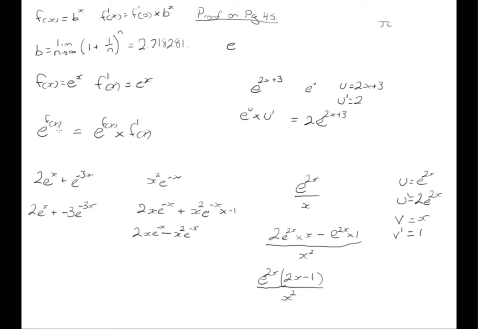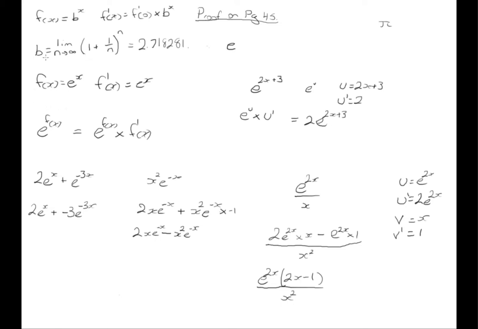What this is going to be is the derivative of this function when x is equal to 0. So any number to the power of 0 is just 1 though. So all of this is really just, the derivative is just going to be b to the power of x, or 1 times b to the power of x. And as I said, the proof for this using limits is on page 45. Have a look through, see what you think. If you've got any questions, ask. Or ask me and I'll go through it in more detail.